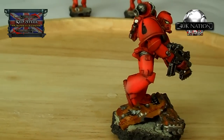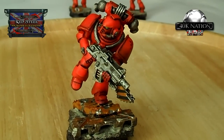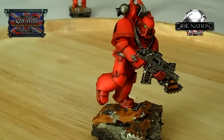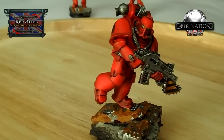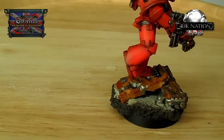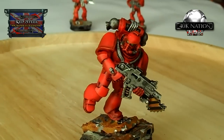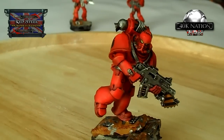I also paint the lenses with gloss varnish - that's a huge tip especially for beginner painters. Adding texture using satin, gloss, and matte varnishes on different surfaces can really help make your miniature stand out. For example, the armor plating on the base gets matte varnish because it's weathered and rusty. The power armor gets satin varnish so it has a tiny sheen to it. The lenses, or any gem, get gloss varnish to make things pop a little bit more.